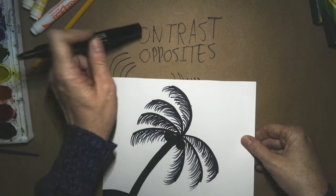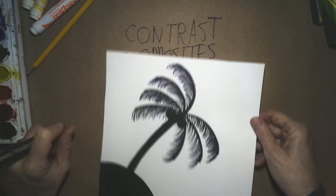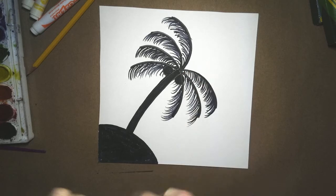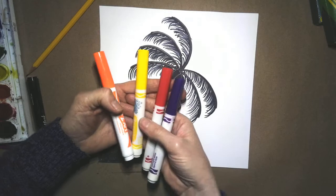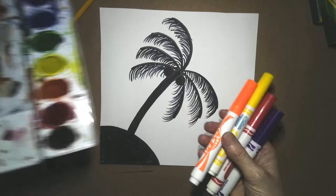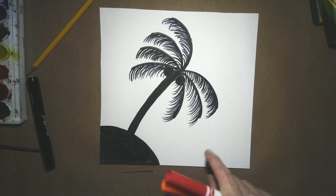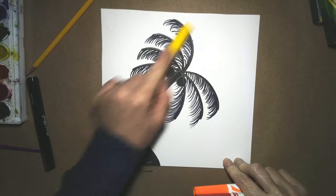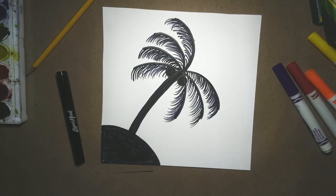So sometimes when we use contrast in our art, what we're doing is we're creating visual interest. Visual interest just means making your art interesting so the viewer will want to see it. Now in the next part, you can either use marker or watercolors. I'm choosing to go in with my watercolors, okay? But if you're not going to use the watercolors, you want to color in quite a large area for yellow. You'll see where the yellow is going to be once I put down the paints.